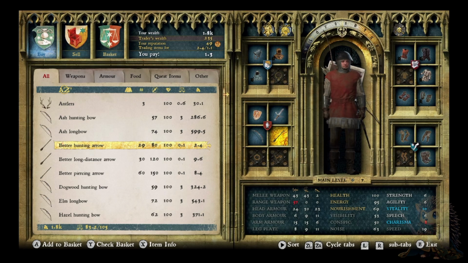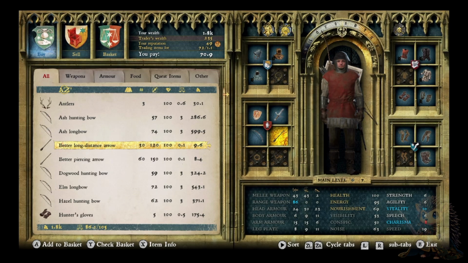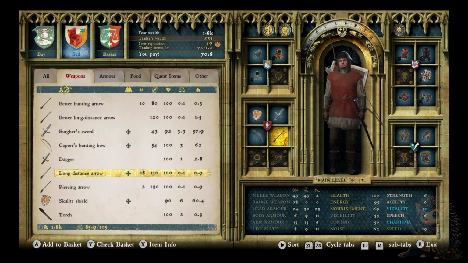Okay, and then back to... Oh wait, no. Whole thing. Back to ours. Let's get rid of the hunting arrow. Then we'll only have better hunting arrows. And that'll make 40. We can put some of those on our horse. Alright.